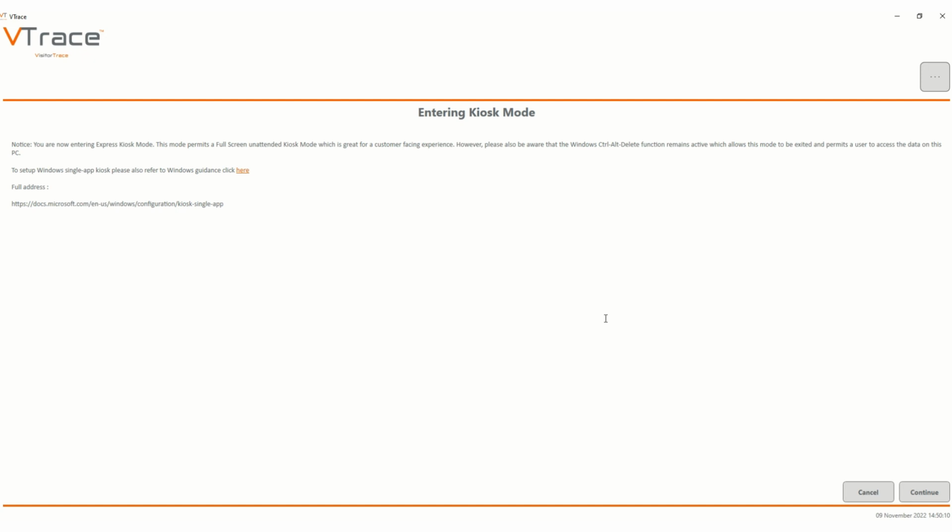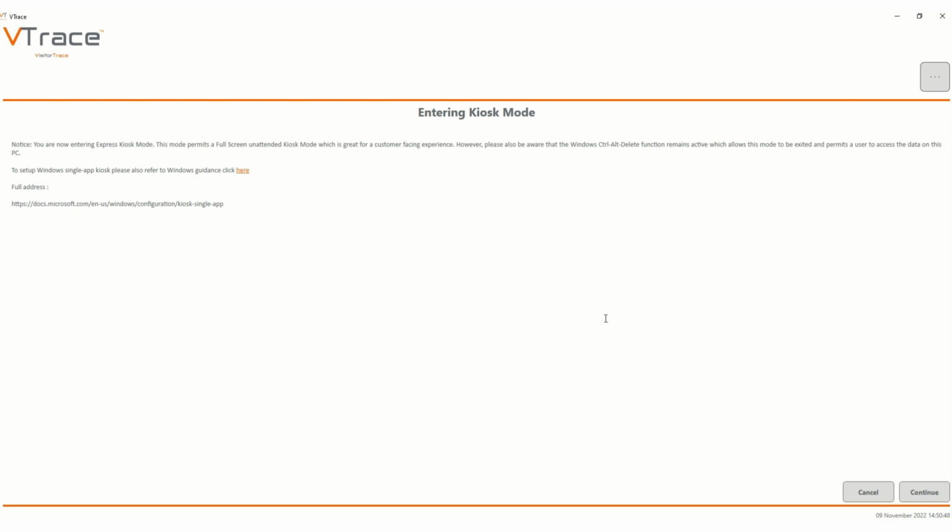So we're going to go into kiosk mode. This basically locks the PC up so no one can get out of it, or the touch screen, the Windows Surface tablet locks it. Just general people that are using it, visitors, etc., can't just get out of the device and get into Windows. It requests your Windows password. So whoever's logged into Windows on the device or PC will need to type in their Windows username and password, just their password, to get out.